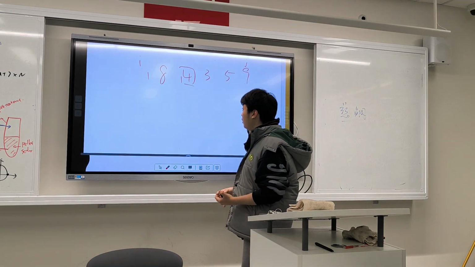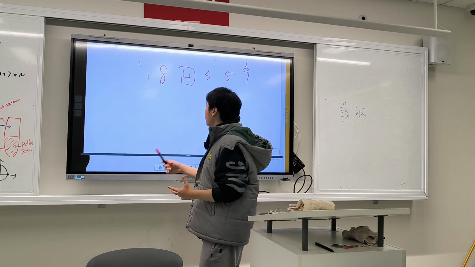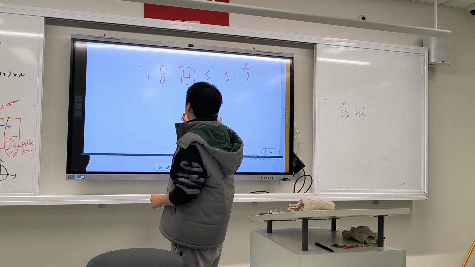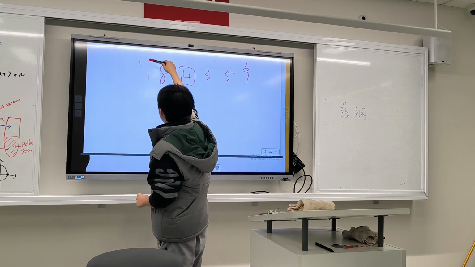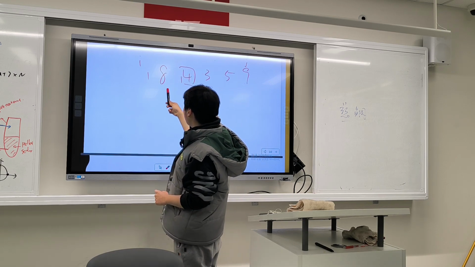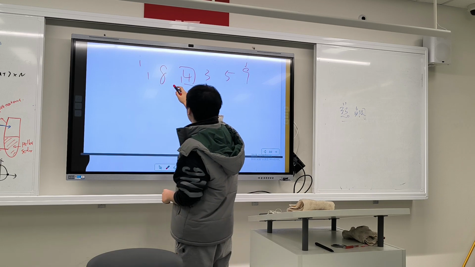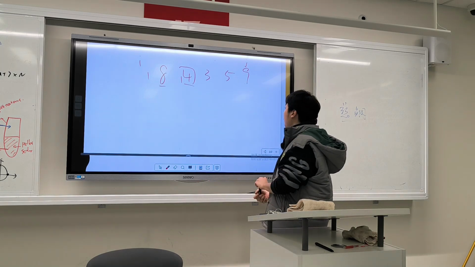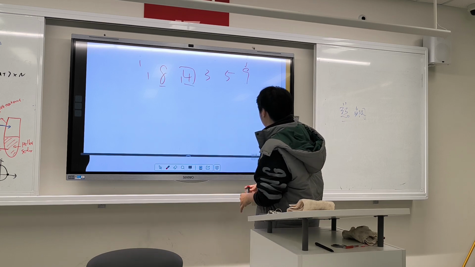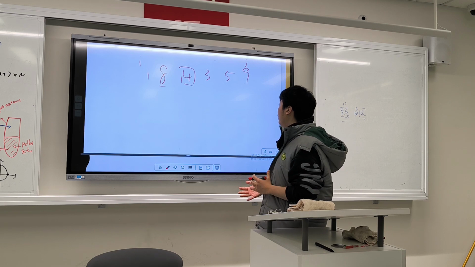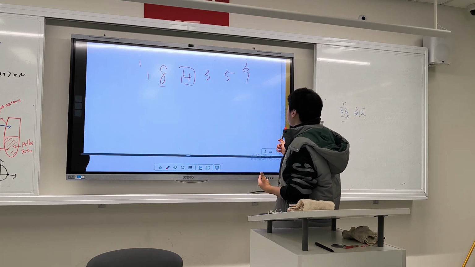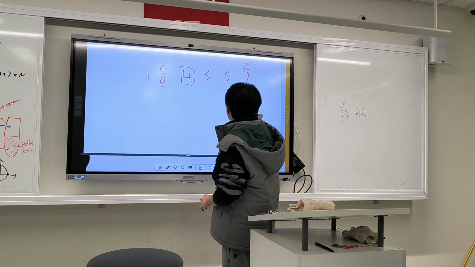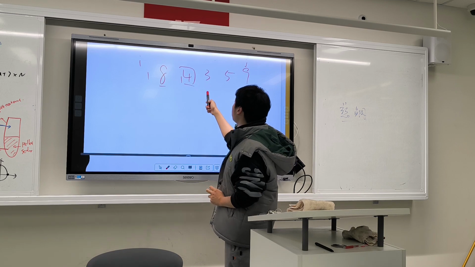Now you increment i as long as the value at index i in the array is less than the pivot. So 1 is less than 4, so you increment i from 0 to 1. Now you can see that 8 is greater than 4, and you mark it here. For j, it is a similar process: you decrease j by 1 if the element at j in the array is greater than the pivot. 9 is greater than 4, 5 is greater than 4, however 3 is smaller than 4.